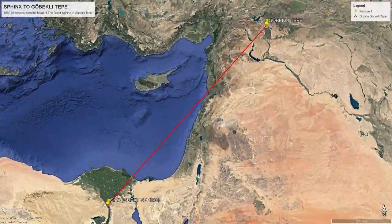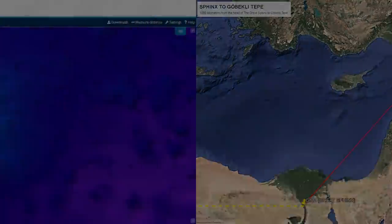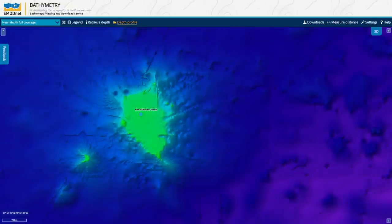Now we need to do the same thing again, this time following the latitude of the Sphinx into the Atlantic Ocean. It's even more important to be precise with this line as it passes very close to the Savage Islands. We now arrive at the Great Meteor Seamount. It's debatable how much of this seamount might have been above water during either the last glacial maximum or the beginning of the Holocene. Most of the plateau sits at about 250 metres below sea level, but some bathymetric data suggests the highest point at the west of the seamount sits only 85 metres below sea level. If correct, this would have been above sea level during the last glacial maximum and may have been just breaking through the surface at the start of the Holocene. 11,600 years of wave cutting could very well have further eroded this elevated part of the seamount.